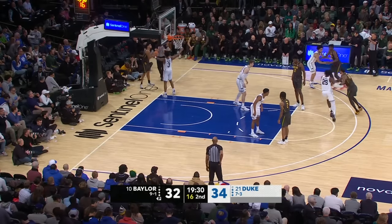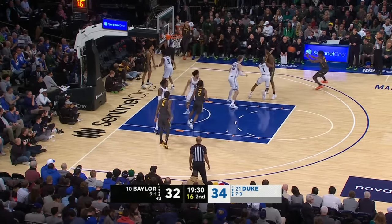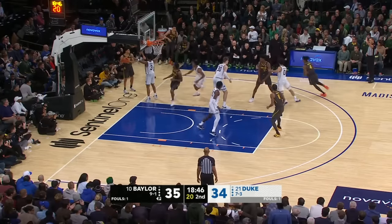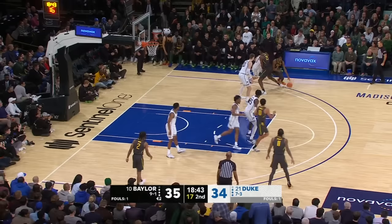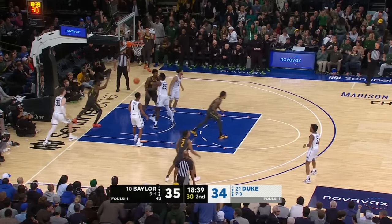Anytime there's out of bounds underneath, Jacoby Walter's got to be the first thing you look for. There it comes off the screen, wide open. Good call, Jay, and the three buries it. Different look, trying to free up Walter, who gets the ball in the corner, but this time he is met quickly by McCain. Now he drives to the left, pretty reverse.